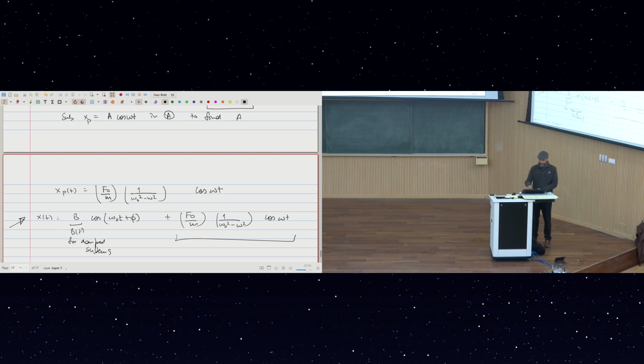Yes, I mean omega is different from omega naught. Well, let us say for this case we are forcing it with a constant frequency omega. We can change it. We cannot change omega naught. Omega naught is a function of the system, but omega is in our control. So I am forcing it with a particular frequency omega. So the steady state behavior of the system is not dependent on initial conditions. It is only dependent on the forcing.